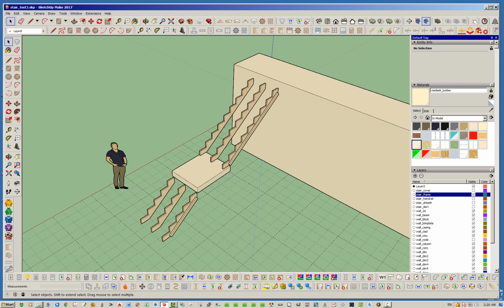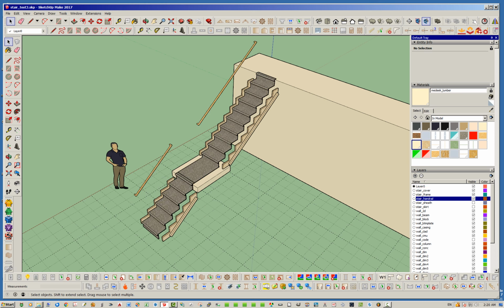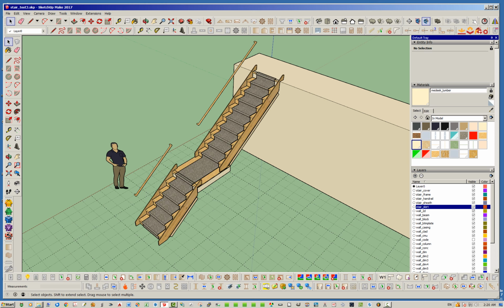All right, so we basically have 5 new layers, and this essentially allows you to be a little more granular in your visibility for toggling everything on and off. I'm just going to turn that all back on for you guys. So yeah, this was a user request, and actually a very good user request, because I'd been meaning to do this for quite some time. I just hadn't got around to it, and just had to put that bug in my ear.